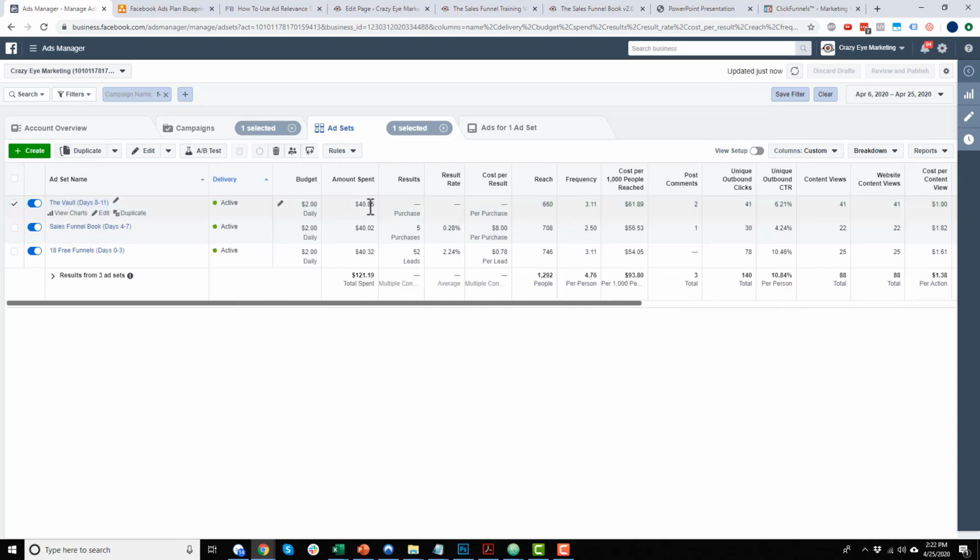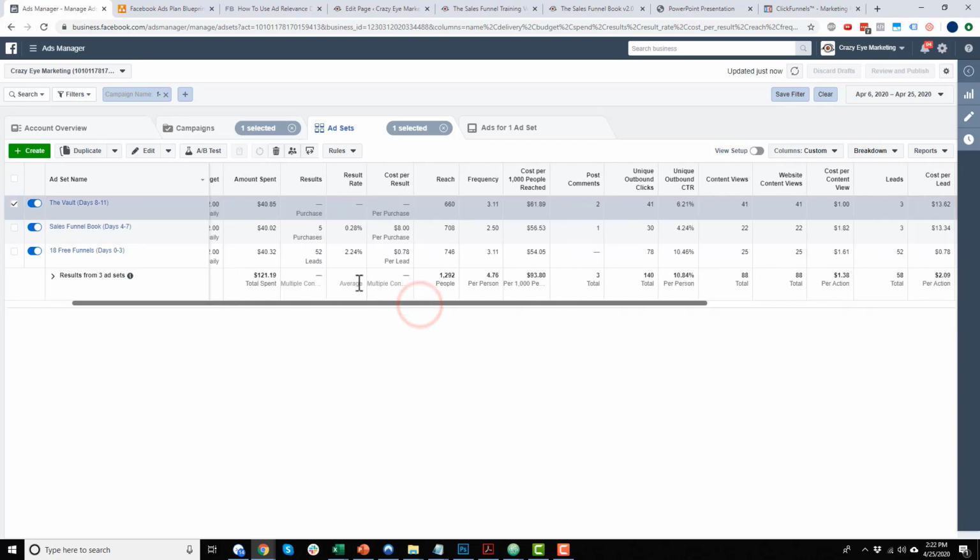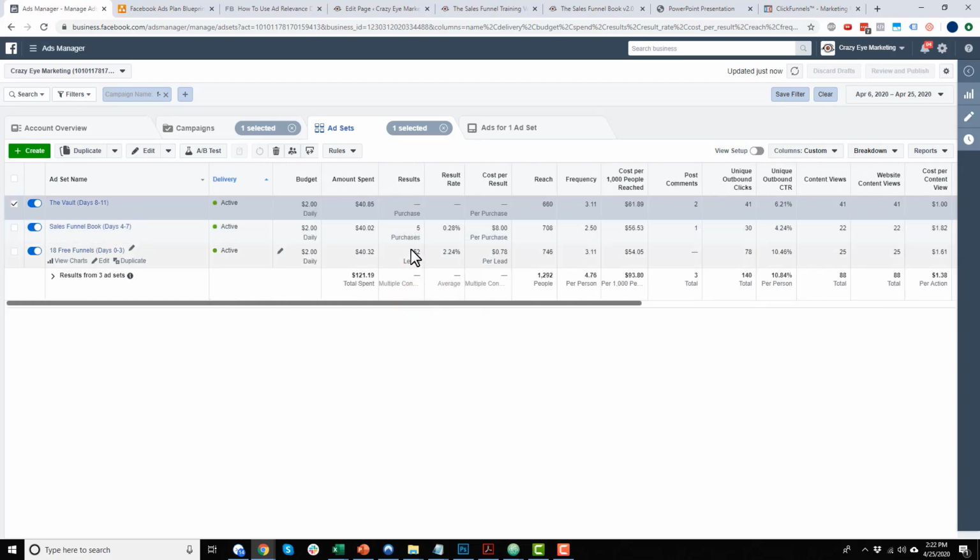Again, I've only spent $40, and if I had just one person buy off this ad, I'd make $47, and then if they stay for a couple months, I'd definitely make my money back. So I'm not concerned about it. I'm hoping people that have become leads and everything else buy and purchase later on.